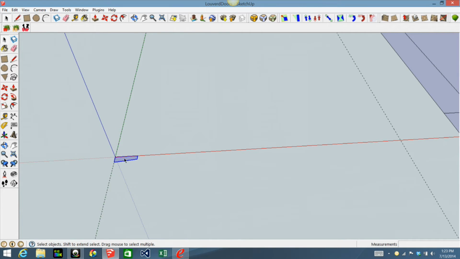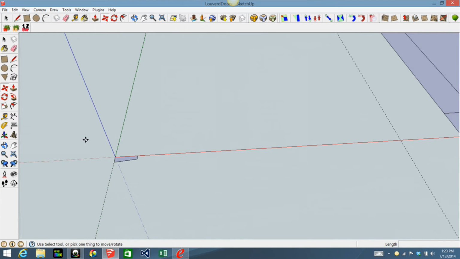Now if I double click this, use my move tool, click in this upper right hand corner here, hit my right arrow key to lock it in the red direction, hit control to move it. I can move it over to here, and if I type in divide 3, as long as that's still highlighted and I haven't clicked on anything else, when I hit enter it would divide it by 3, but we don't want it divided by 3.